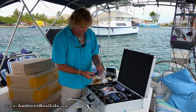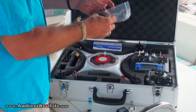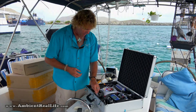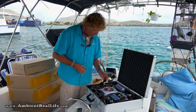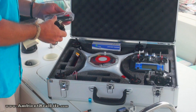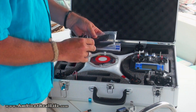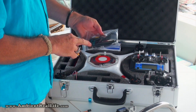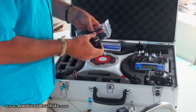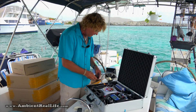Up here, this is the new mounting bracket to mount the LCD screen to the transmitter — we'll have another video explaining how to build and assemble that. Over here we've got the power cord for the LiPo charger, and underneath that we've got our accessory bag for the LCD screen, which includes the antennas for the LCD screen receivers, a video accessory cable, and a charge cable for the LCD battery.